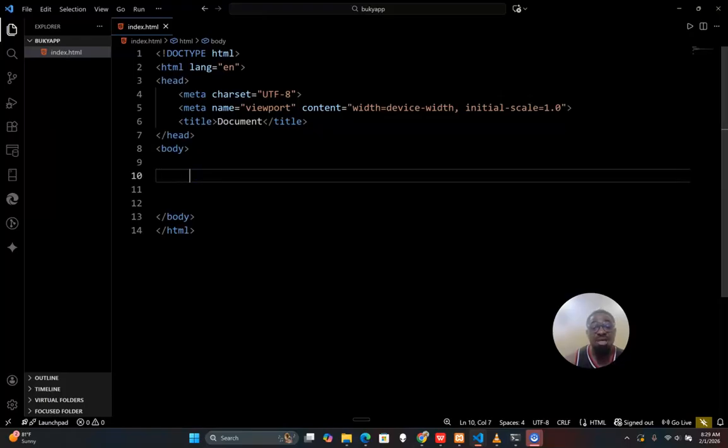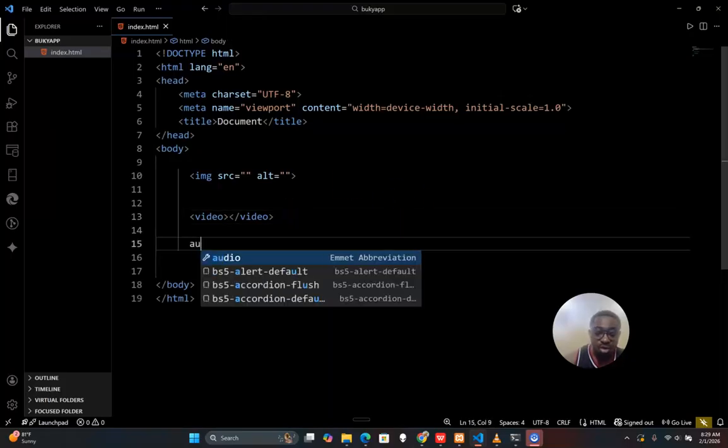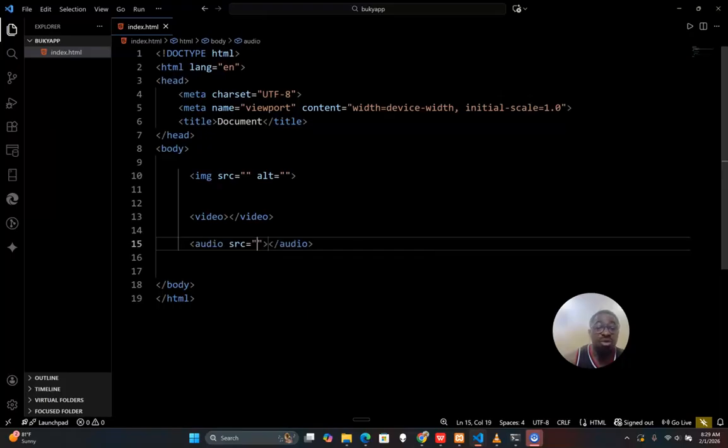Now in HTML, there are things called tags. Tags are very important, you should know, and we have a lot of tags, not just the p tags you've been seeing yesterday. We have the image tag. We also have the video tags and the audio tags.